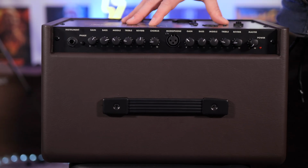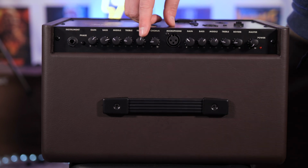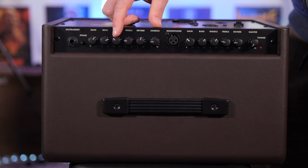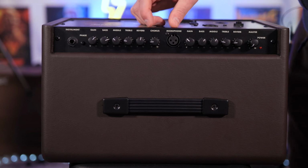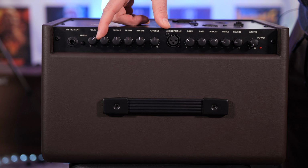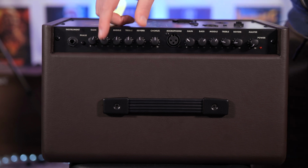This is a two-channel acoustic guitar amplifier or mini PA system in many ways. So we get our guitar channel over here. We get a gain control, which controls the input gain of this particular channel. We get a bass, middle, and treble control, so 3-band EQ. We get a dedicated reverb circuit and chorus circuit. Now, the great news is the chorus circuit and the 3-band EQ are all notched. So if you want to find the middle, it's nice and simple, and it just sort of clicks into place when you get to the top.